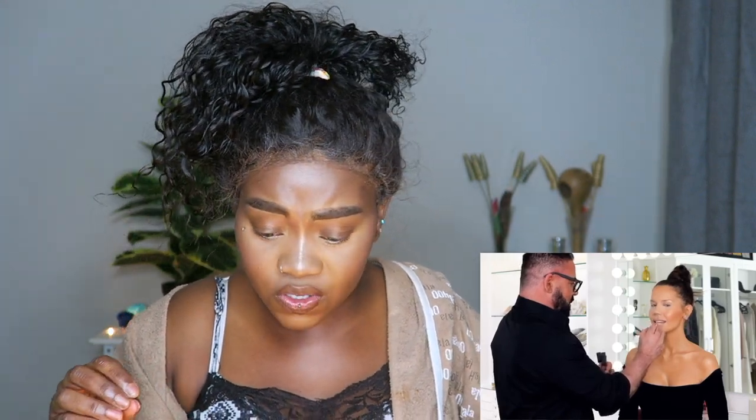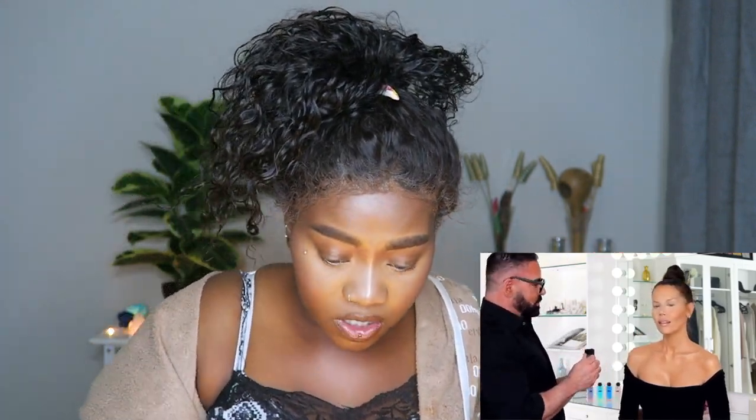And then he goes in with something nude. I don't think I have a nude gloss. I do. I'm going to use my normal lip gloss, if I can find where I threw it. Luckily my lips are anyway dark, in general don't require much. Okay. And then, oh, look at how plump.